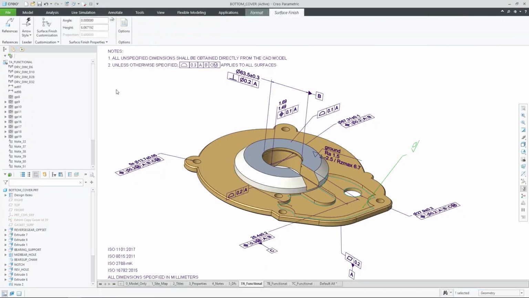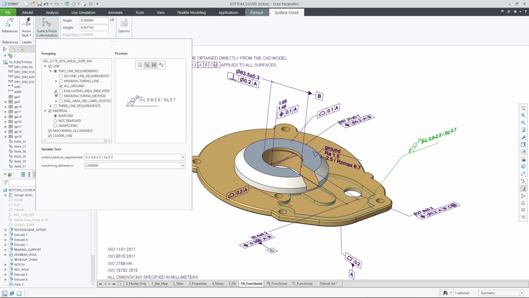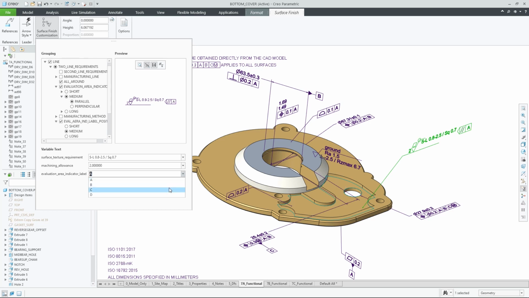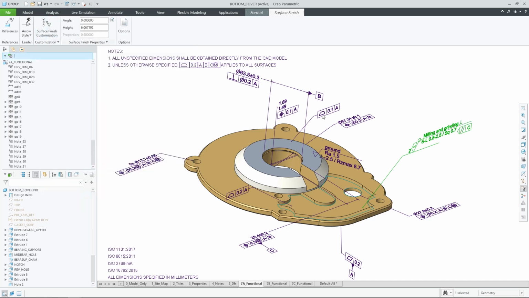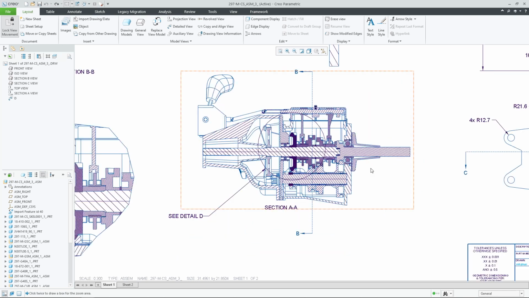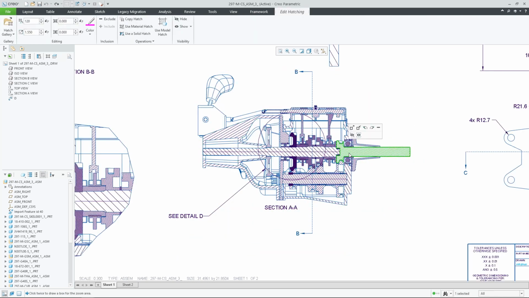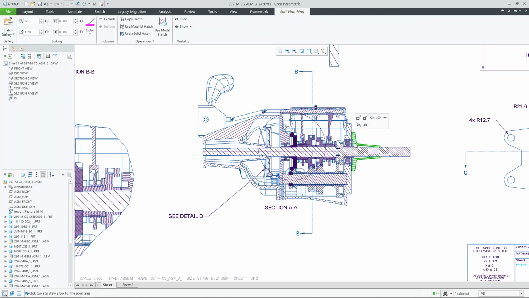Creo 9 brings you firmly into the world of model-based definition with more clarity and less effort. You can customize and easily apply semantic surface finish annotations. These new symbols are compliant with the latest ASME and ISO standards, with information for downstream users. In addition, you'll find improvements to weld symbols and drawing hatch patterns, making them easier to use.